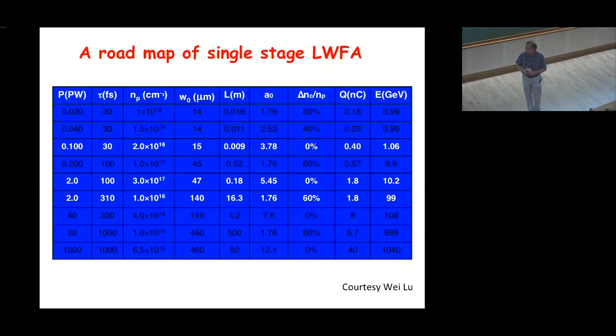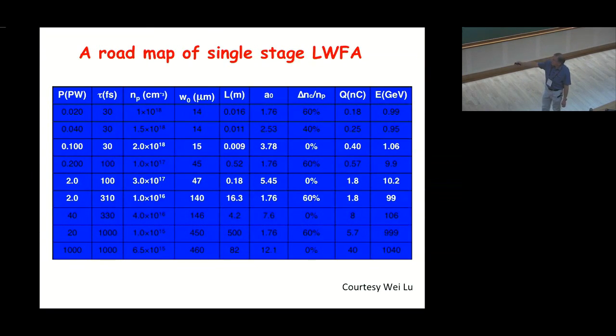And so this was all put together by Wei Lu, who's been doing a lot of simulations with the UCLA group and IST group. He's now back in China. I've just outlined three of the results that he's produced. This is the petawatt power of the laser that would be required. This is the pulse length of the laser. This is the plasma density that you would need. This is the spot size, the length of the plasma. This is the classical vos over c of the laser beam. This is the percentage of the fluctuations that you can withstand. This is the charge, and this is the electric field, or the energy that you get out at the end.